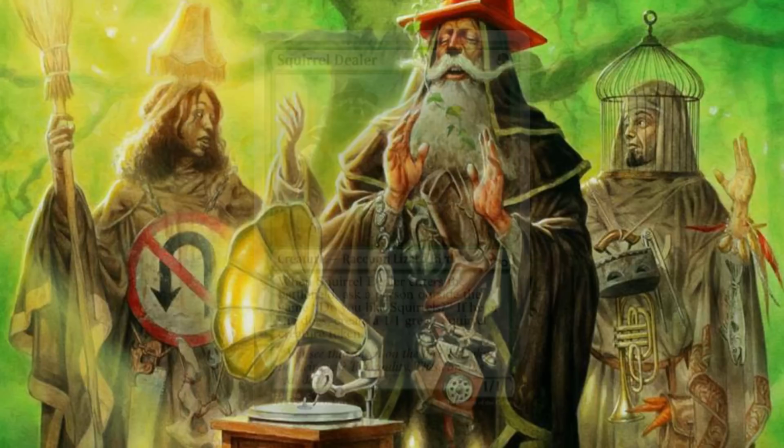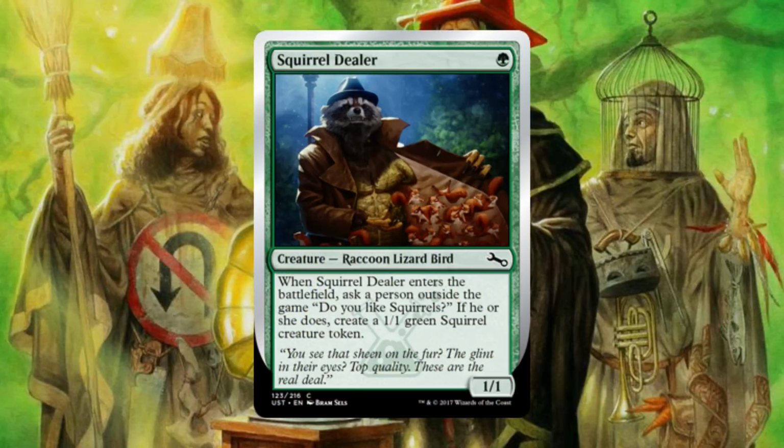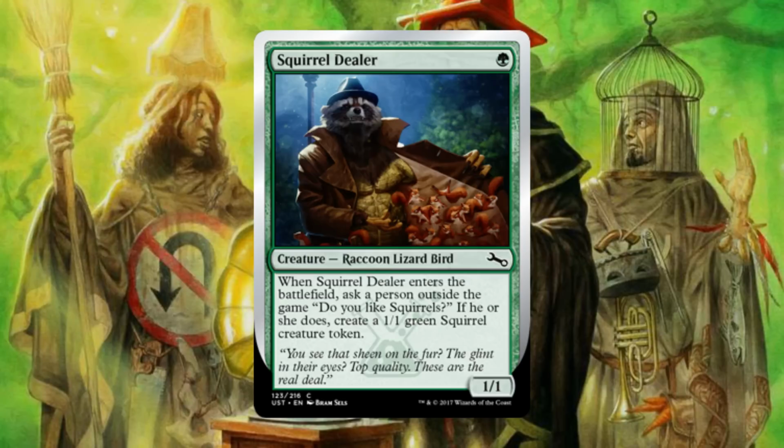Finally, for green is Squirrel Dealer, another useful tool for the squirrel deck. It is a 1-mana 1/1 that will always create a 1/1 squirrel token. Always. Always. A simple but powerful card, it will likely see play in every squirrel-based deck.